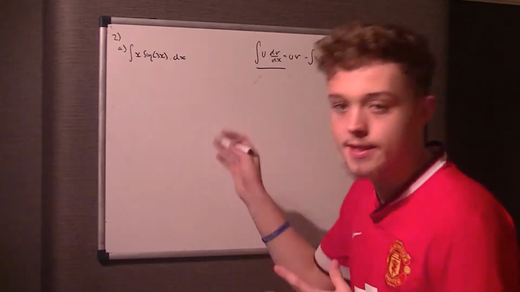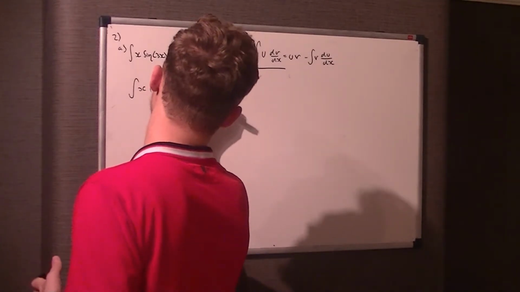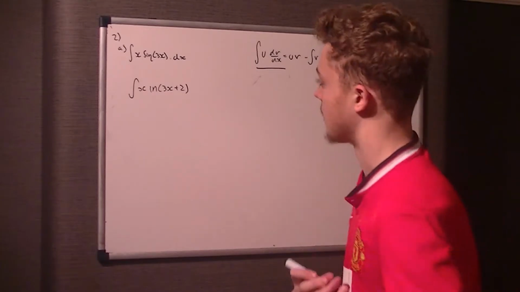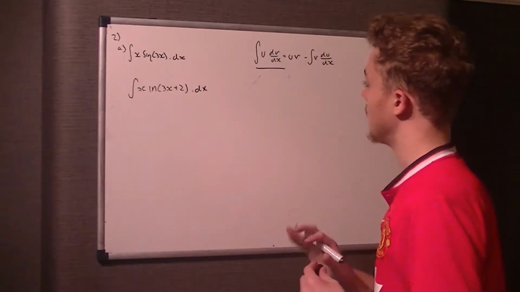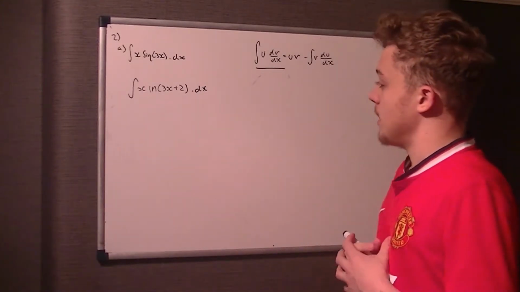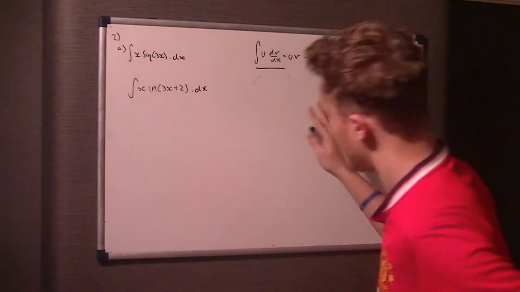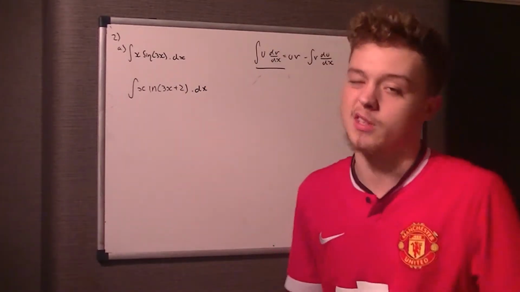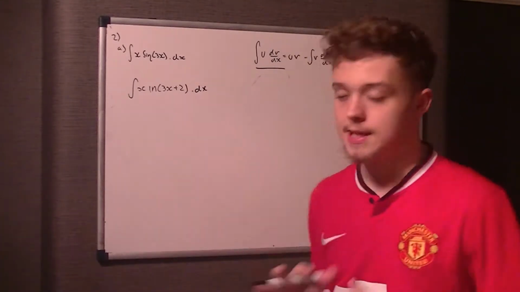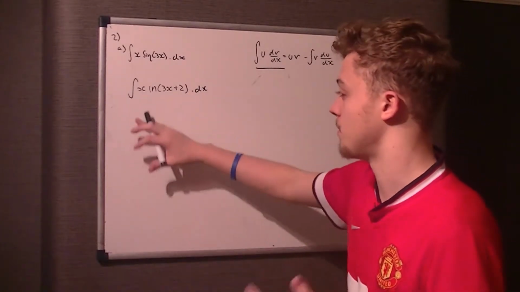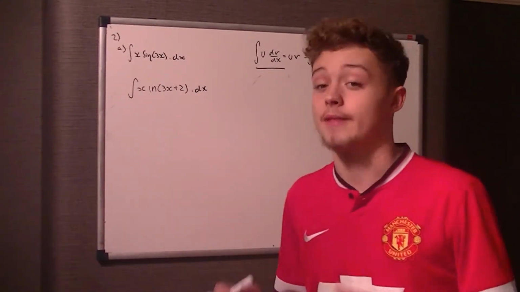However, if the question said something like the integral of x times the ln of 3x plus 2, say, even though it's in the same form as the integral of x sine 3x with respect to x, it's not presented in the same way. That's because it's really hard to integrate the ln of x. It can't really be done at our level. So we always assume that u is the ln of x, because nothing we're concerned with differentiates to ln of x. So whenever we see an ln of x and some kind of product like this, so maybe it's not x, maybe it's say 3x squared times the ln of 3x plus 2, and we have to integrate that, u will always be the ln of x. It will never be the first term.